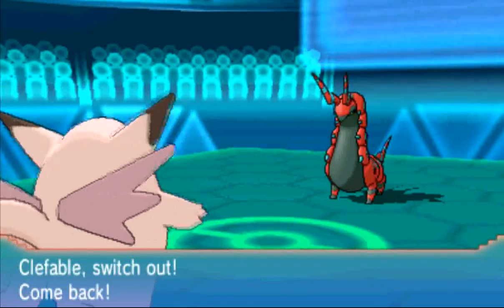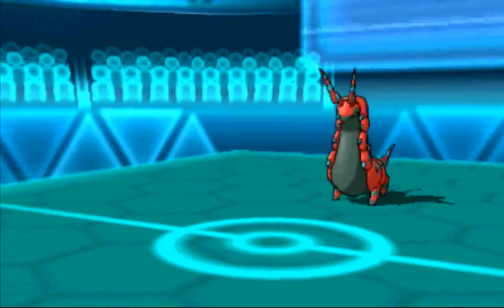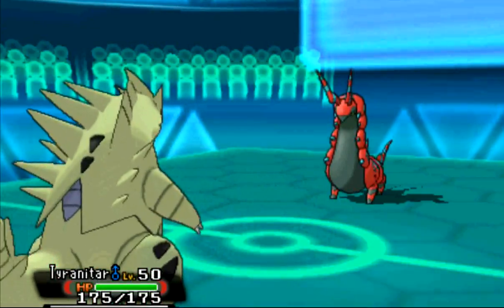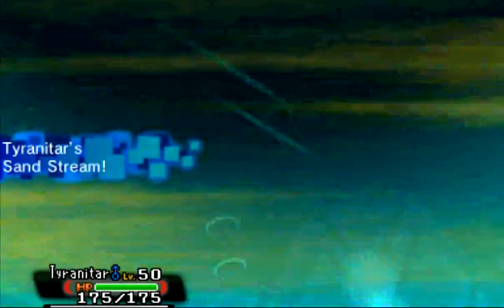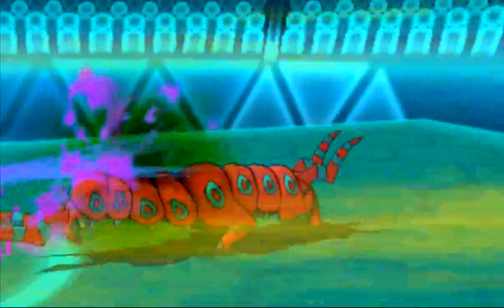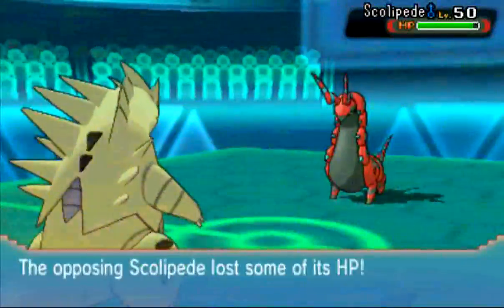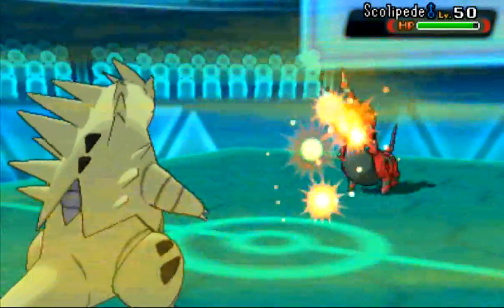I'm not really afraid. Clefable is really my only Pokemon that I have that can really scare away that Lopunny. So right now, right off the bat, looking at his team and seeing that he has the Mega Lopunny, it's super scary for me. Anyway, so he goes into Scolipede and just Poison Jabs, which doesn't do much to the incoming Tyranitar, as I'm going to Mega Evolve. It is my Mega on this team.